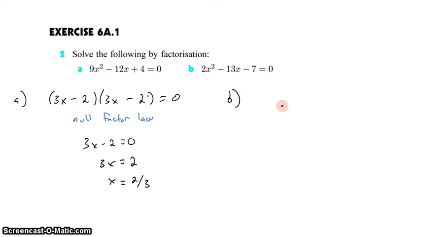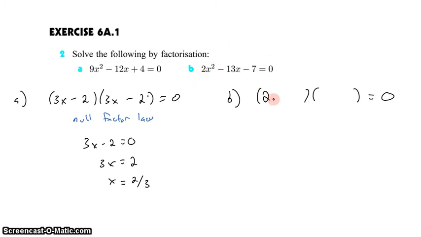Part B is going to go similarly, but I'm going to need to use a different factorization. It's not going to work out being exactly the same. I'm still going to split it up into two groups. Looking at 2x squared, though, that's not a perfect square. In order for this factorization to work out cleanly, I'm going to need to use 1 and 2, multiplying 1 and 2 together to give me 2.